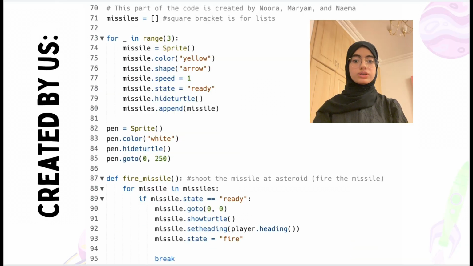Similar to the registration of the spaceship and asteroids, the missile was created by us, the coders. We made this missile to create an even more entertaining and amusing experience than the player had before. As you can see, we first start off by forming an empty list in line 71. Then from line 73 to 85, we take advantage of the Turtle library and customize the missile, including the shape, speed, color, and more. And lastly, from lines 87 to 93, they directly focus on the player being able to shoot the asteroid using the missile. In other words, firing the missile.